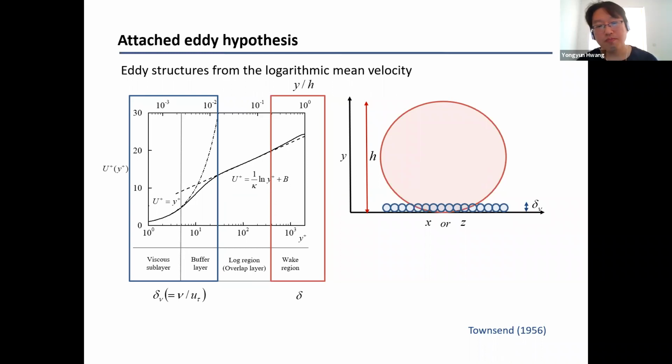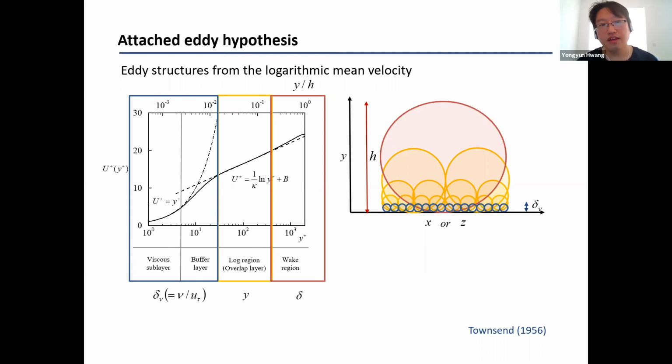Okay, so now in between, there is no length scale, but the most relevant length scale is the distance from the wall, y, which actually also gives you the log law with a simple dimensional argument. But what is happening is that in the log layer, the length scale is the distance from the wall. For that region, the energy-containing eddies that you will see from the shear are supposed to be proportional to the distance from the eddy center to the wall.